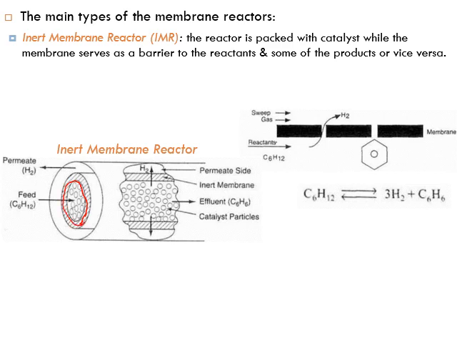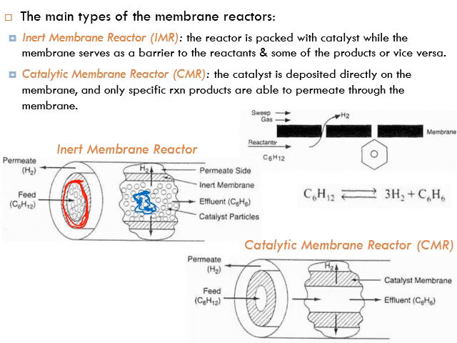So the membrane reactor is inert. This is inert, so it's simply a membrane. Okay, if you need a catalyst, then no problem. You can add catalyst inside the tube, inside the reactor, or outside the tube. It's up to you. So this is known as the inert membrane reactor, as opposed to the catalytic membrane reactor.